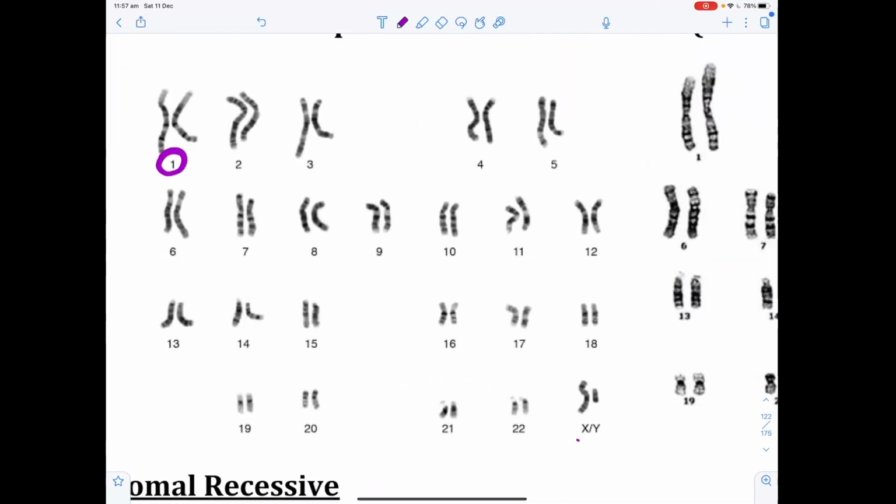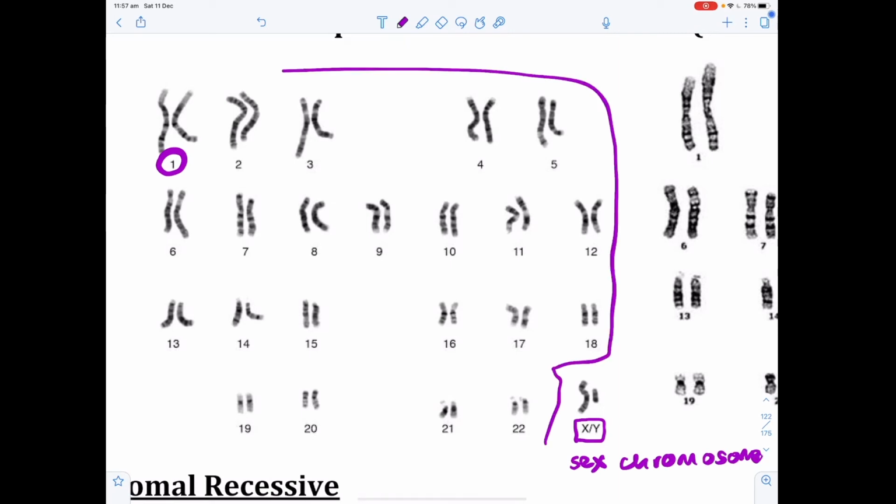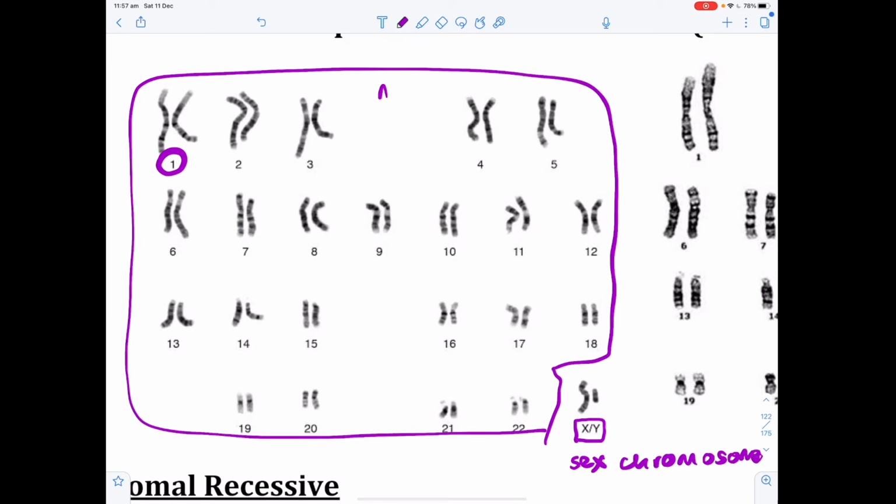They don't have numbers, they have X and Y. These are what we call your sex chromosomes. The rest of this entire genome is what we call your autosomes. Autosomes are body chromosomes. Now, everyone, the only reason we're making this distinction is because sex chromosomes are called sex chromosomes because they determine gender, right? They determine if you're male or you're female. And because they're unique and different to your body chromosomes, right?